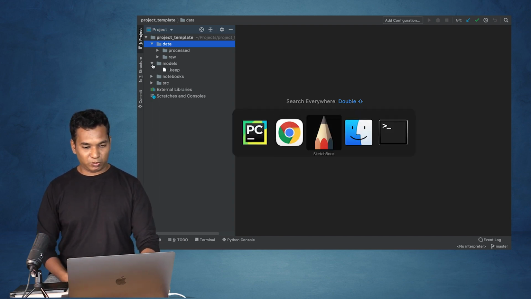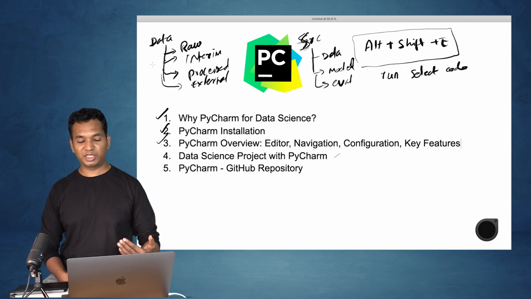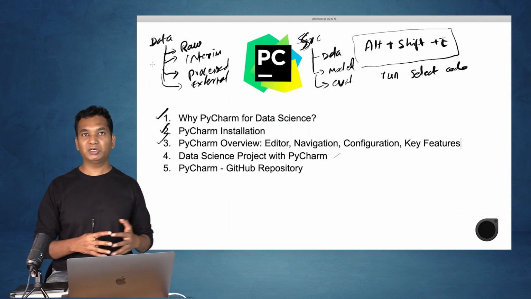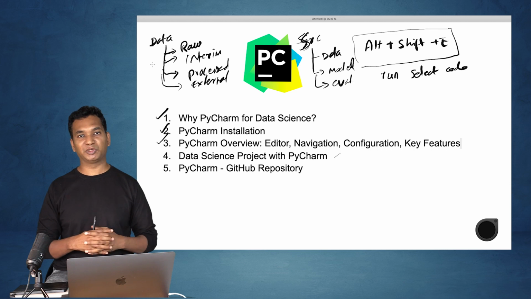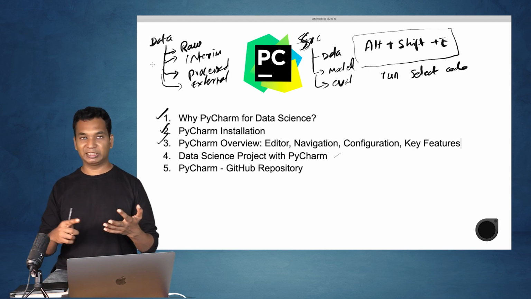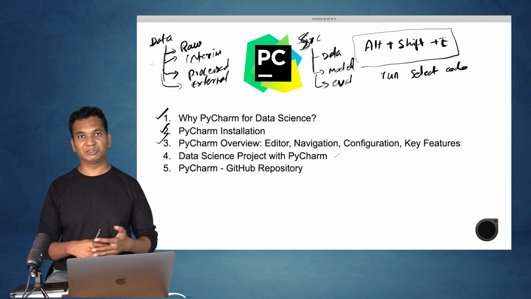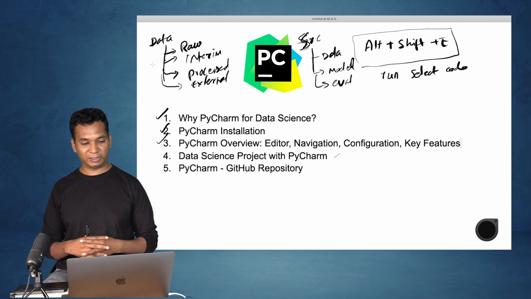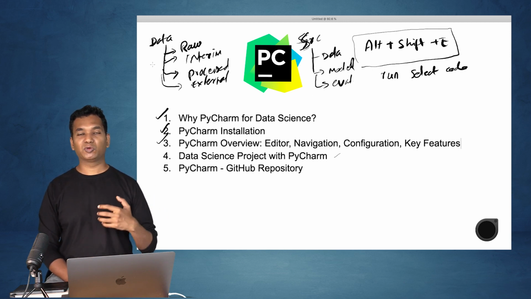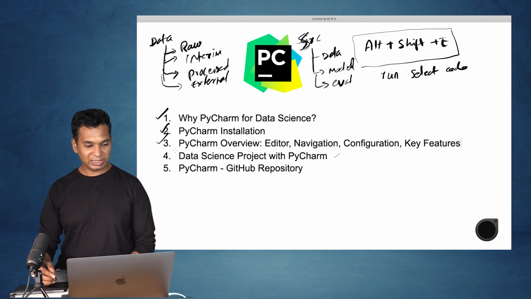So by using Git, you can make your code version controlled, and if you don't know Git, you have to check my previous video, then you'll understand. It's kind of like a standard for any coders. It takes care of version control, it takes care of navigating between the commits. It really can help you collaborate with your team members without overlapping or losing your work. We can also clone existing GitHub repositories and start working from there. So that's the complete video on PyCharm.